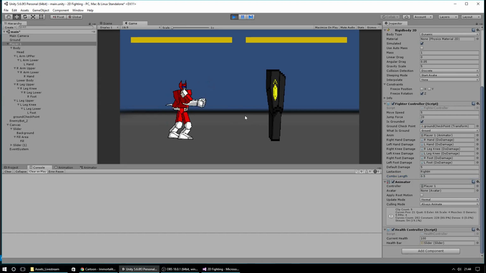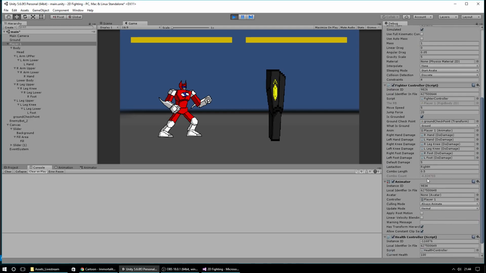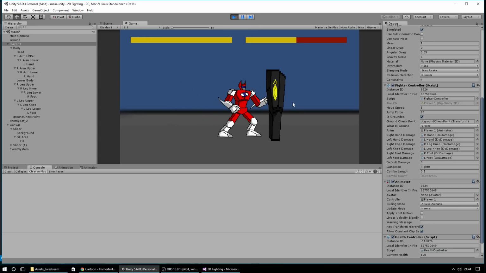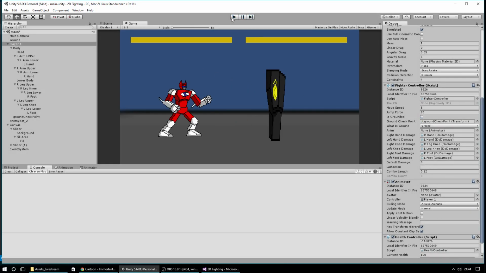So if I take too long, let's actually look into debug here. So down here you can see our combo counter is counting away. So I punch, you can see it counting down after I punch. So if I do it quickly, I can get my uppercut punch in. So we can go boom boom. But if I do boom and then boom, we don't quite do the same super amount of power. So that's how we would handle the kind of the basics of the combo system.